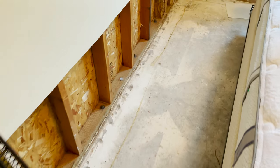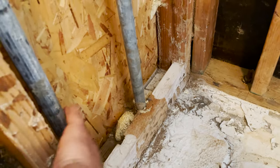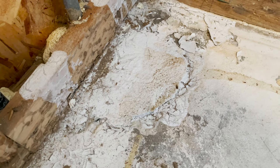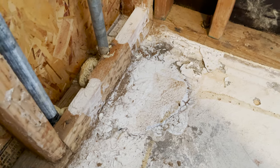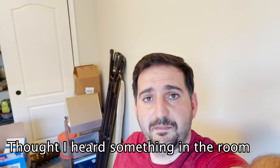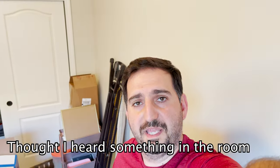Our water heater basically exploded — well, it wasn't really an explosion per se, but it was a blowout. Right here where the water heater was, there's the cold and the hot. There was a crack in the foundation and a slab leak that flooded this room. Luckily my son was playing with my dog in this room and said 'Lulu threw up!' so I ran in, and the water — hot water, because it was the hot water that was leaking — was above my feet.